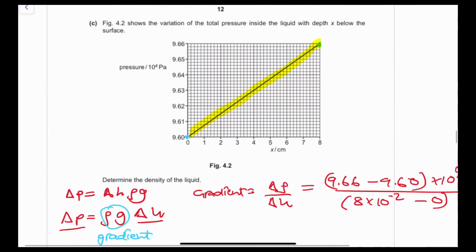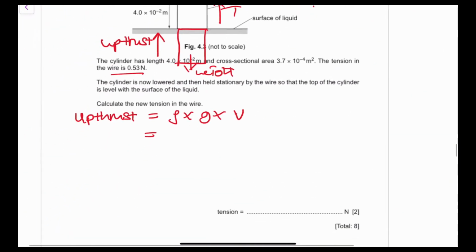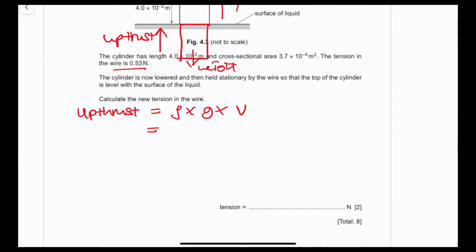So the density of the liquid, we already had it, right? So rho is actually the density of the liquid itself. From the previous equation, we've calculated our value of rho to be about 765, multiplied by 9.81, right?